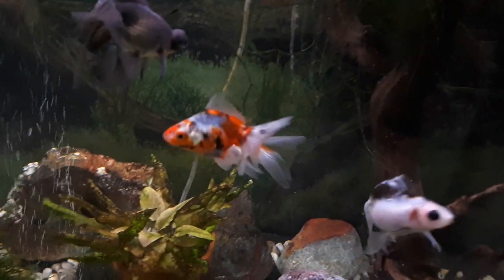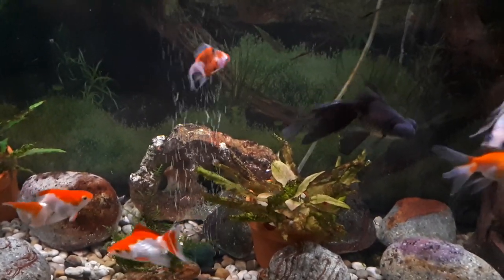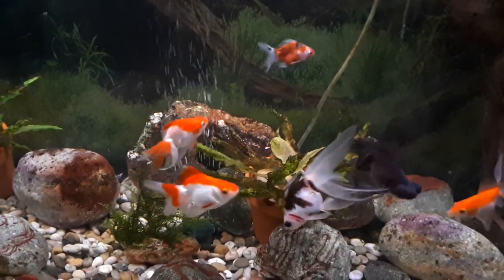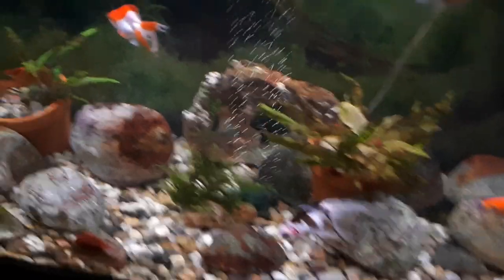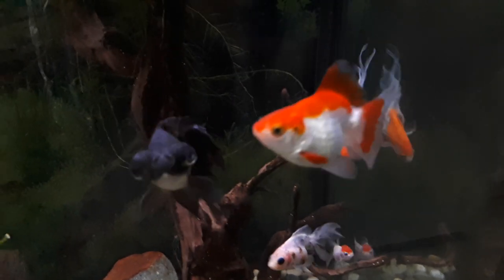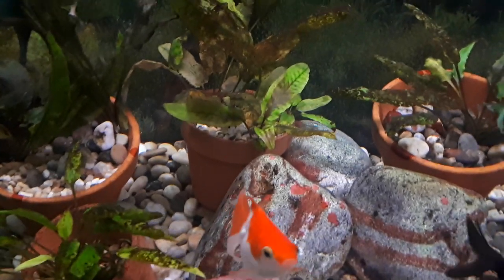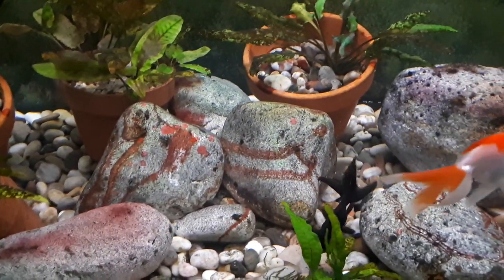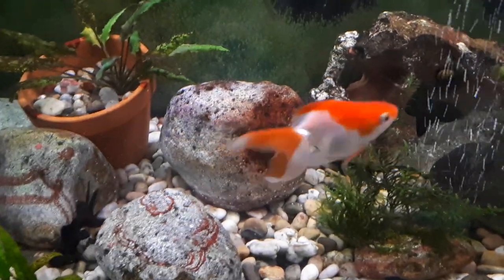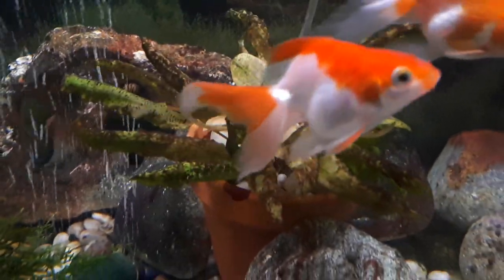I don't know if it's a male or a female at this point, I can't really tell. I also have this ryukin right here — you're thinking does it look the same as the other ryukin? Well, sort of but not really. That one's got a vertical stripe on its tail; this one has horizontal stripes on its tail. And so far no black markings showing up anywhere on this red and white ryukin, so hopefully it will stay that color.